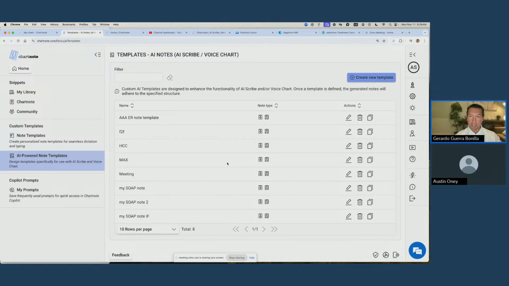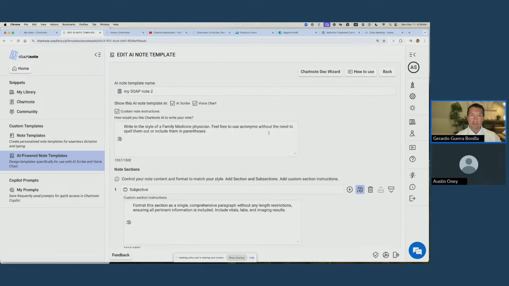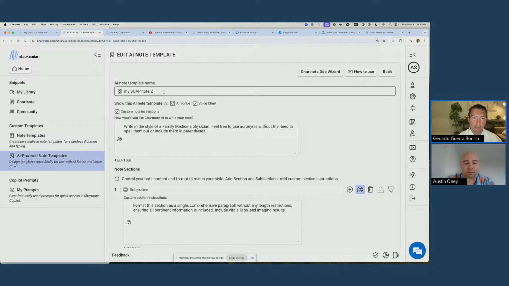And here I have several, but this is the one that I use the most, the one called my SOAP Note 2. So let's review what goes on here. When you create an AI-powered note template, it can be used on AI Scribe or Voice Chart. You give it a name, and then you can actually tell the AI how you like your note.